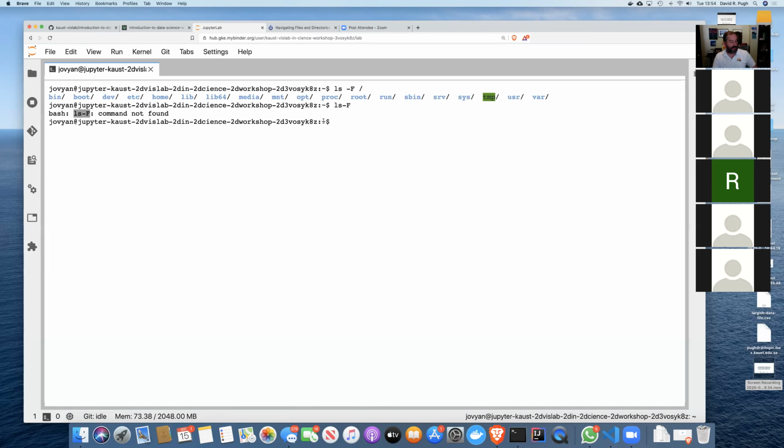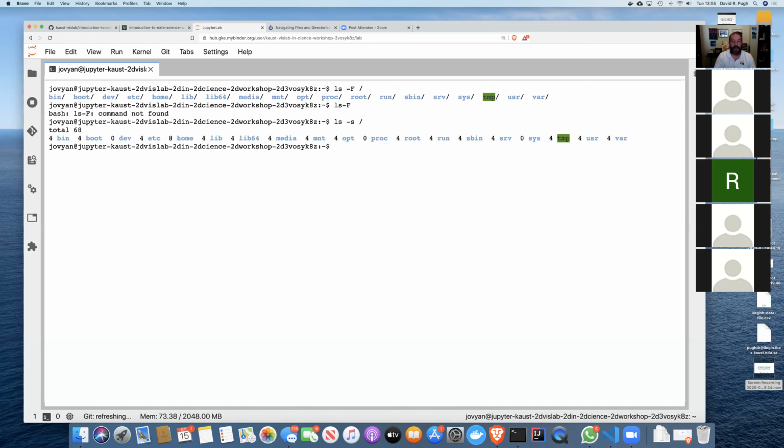In the teaching notes, it talks about a couple of other options. So there is an ls -s, lowercase s, and the lowercase s displays the size of files, but here it's not really giving you obviously useful information. We'll see a better way to get the size of files in a minute.